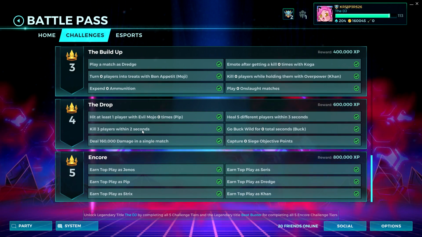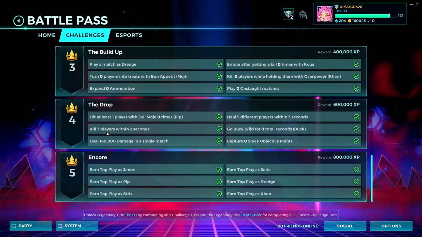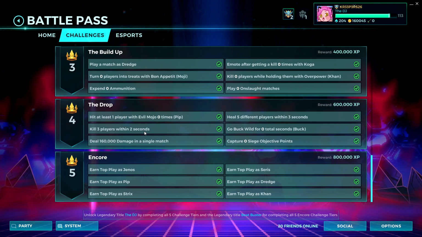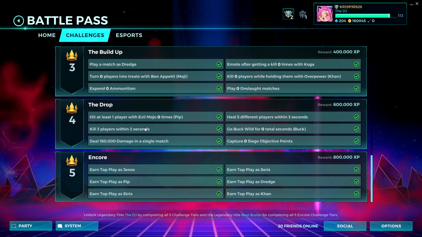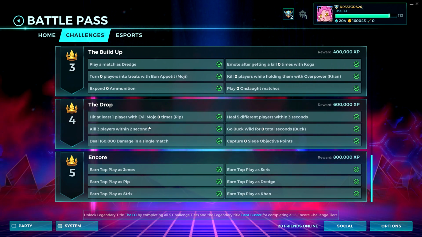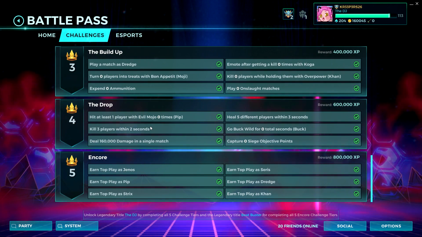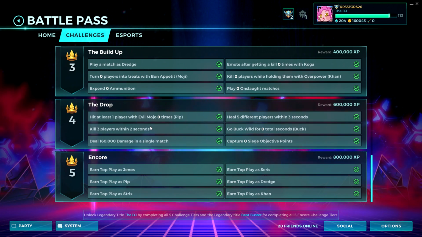Kill 3 players within 2 seconds. Now this one is a little bit harder because the timer is really fast. Do you think 2 seconds is enough? It's not. You have to use something that will allow you to insta-kill at least 3 people at the same time. One of the easiest ways that I found to do this was basically going as Genos with a specific loadout, like a flank Genos or damage Genos or whatever you want to call it. I would go onto TDM, try to get into the Abyss. This one, you can do.